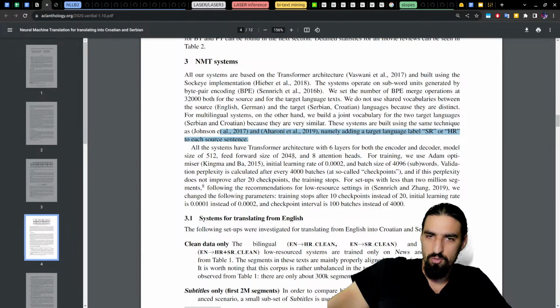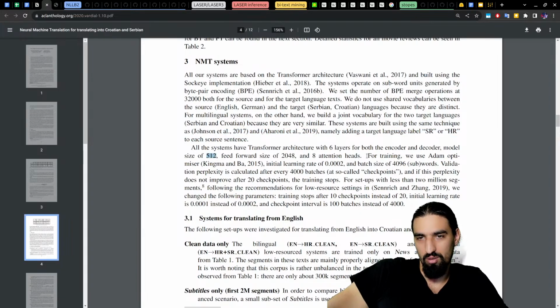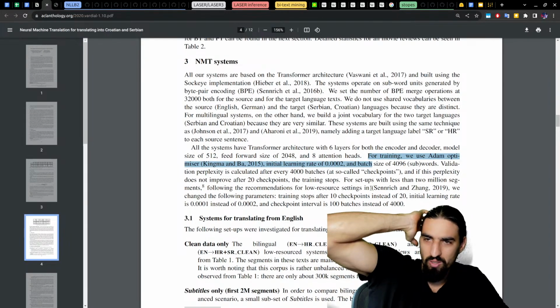All the systems have transformer architecture with 6 layers for both encoder and decoder, model size of 512. Okay, these are super small models. I already trained a bigger one. Because it's 6 layers, I assume this is 512. This is less than 200 million probably. Much less. For training, we use Adam optimizer.